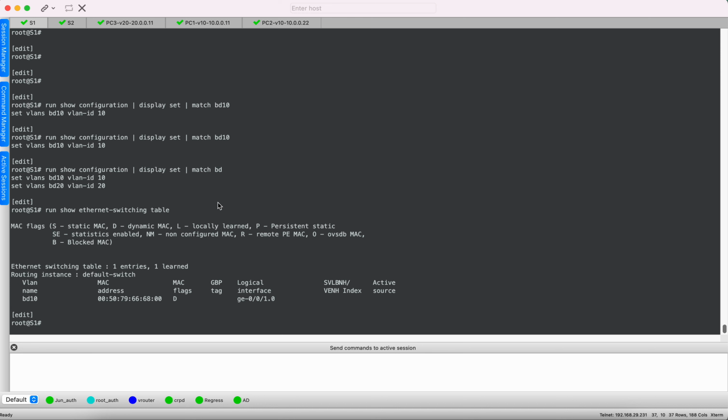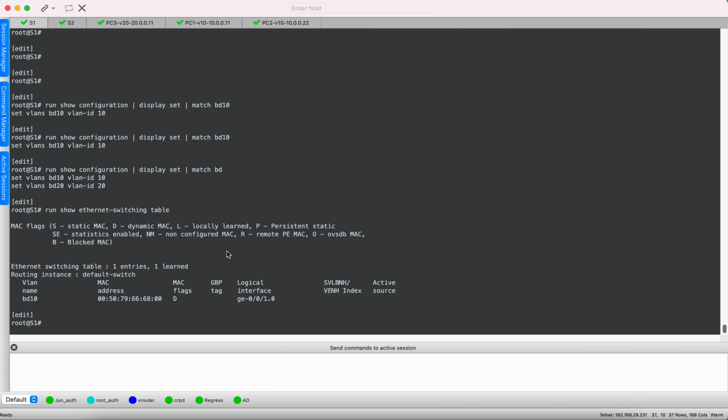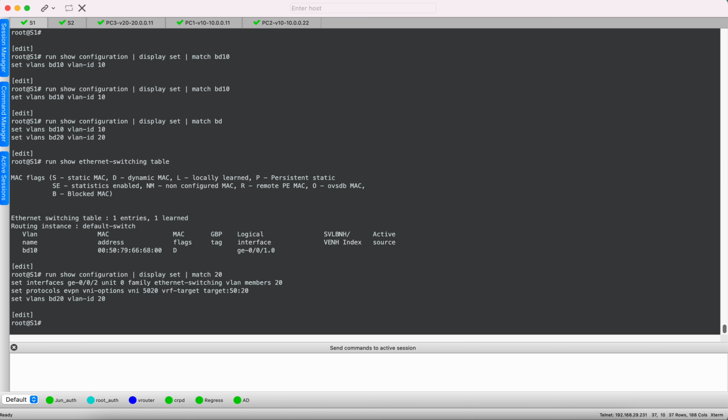Up to here, BD10 has one port G1 and BD20 has port G2. Let me see if BD20 is configured properly. Yes, it is configured.